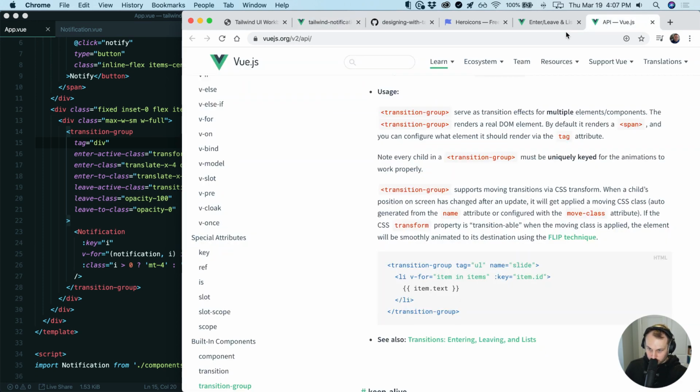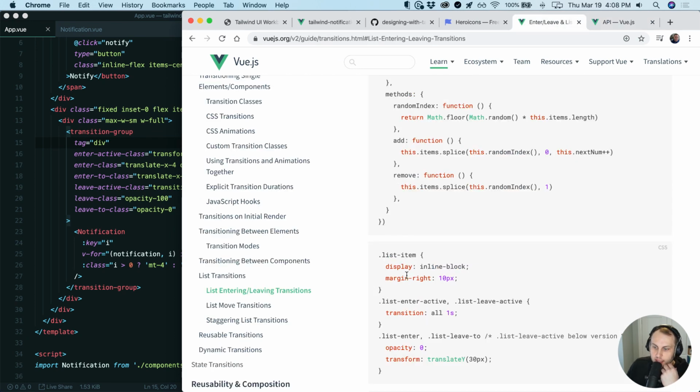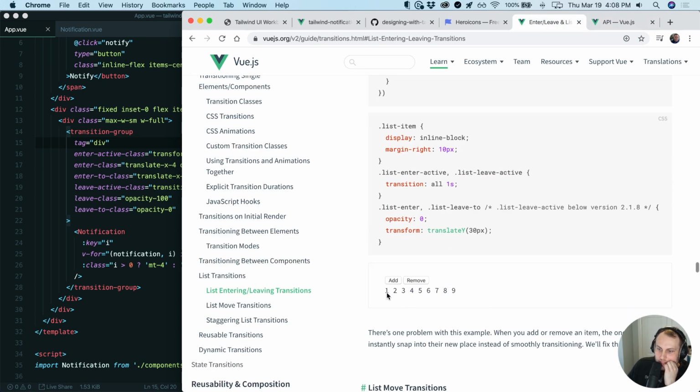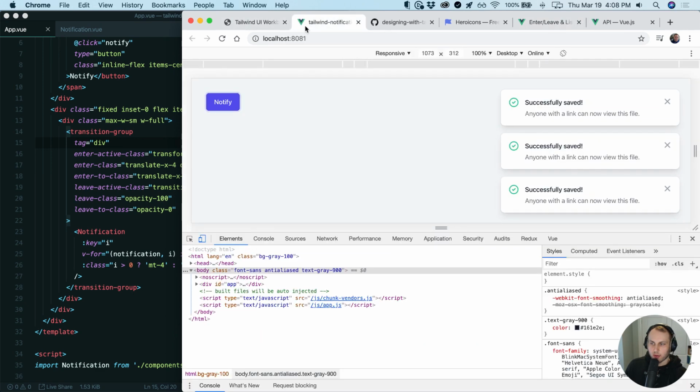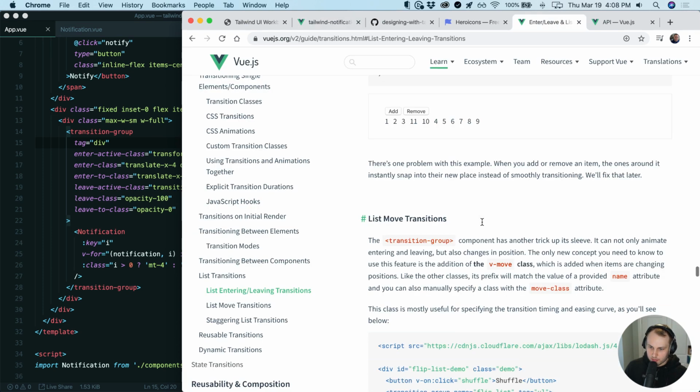Okay, I saw something here, because this is kind of similar, right? The hard part in my head is trying to think about how to do the translate down. So I'm trying to think what API Vue is even going to expose for that.